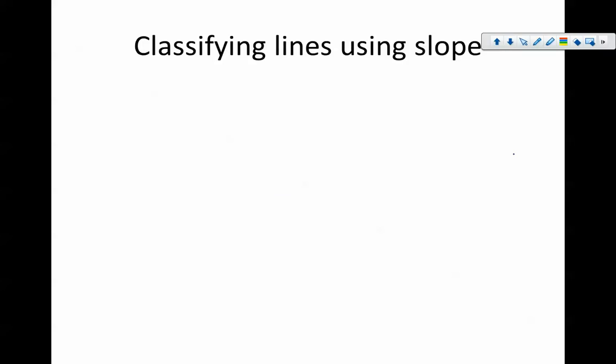So if we know the slope of a line, we know a few things about it. We know about how steep it is. We also know whether it is a vertical line, a horizontal line, a positive or negative line. So let's kind of do some examples here of some things that we know based on looking at slope.